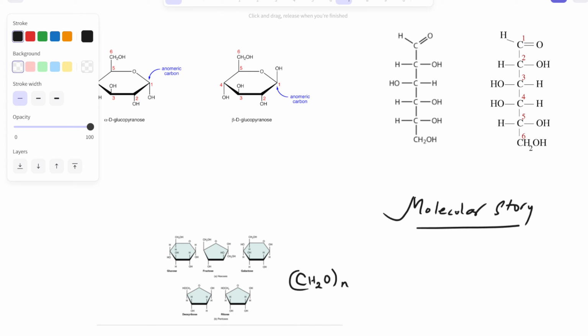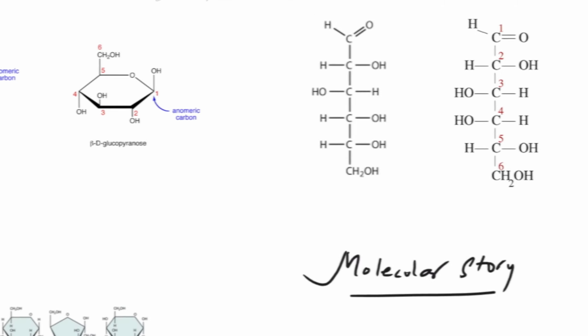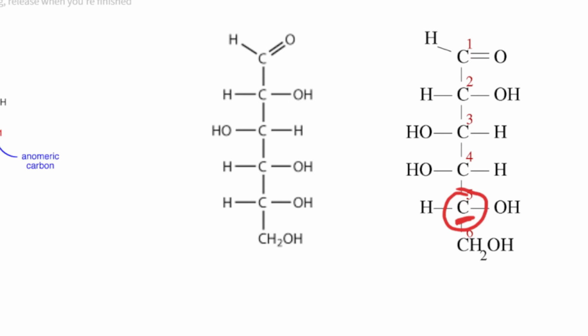Most carbons in a monosaccharide, except the anomeric carbon and the terminal carbons, are chiral centers. This means they have 4 different groups attached, leading to stereoisomers. In biology, we predominantly encounter D isomers, where the hydroxyl group on the penultimate, which is the second to last carbon, is on the right in a Fischer projection. This D or L designation is absolutely critical.